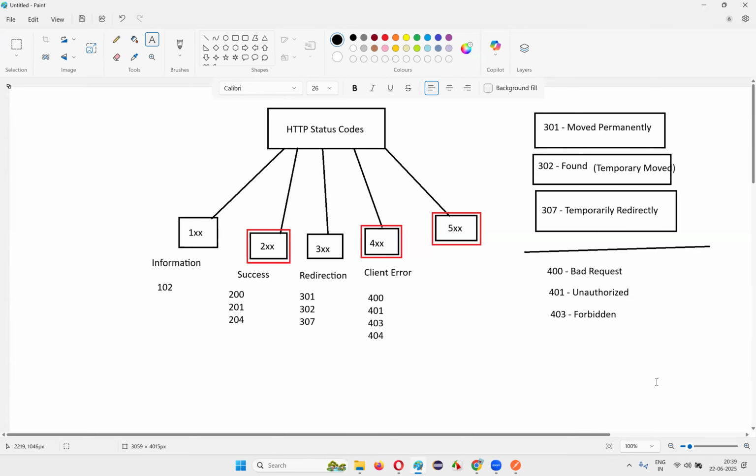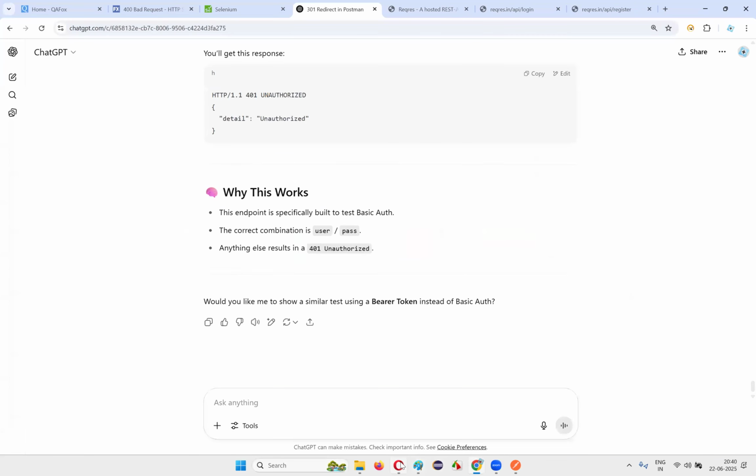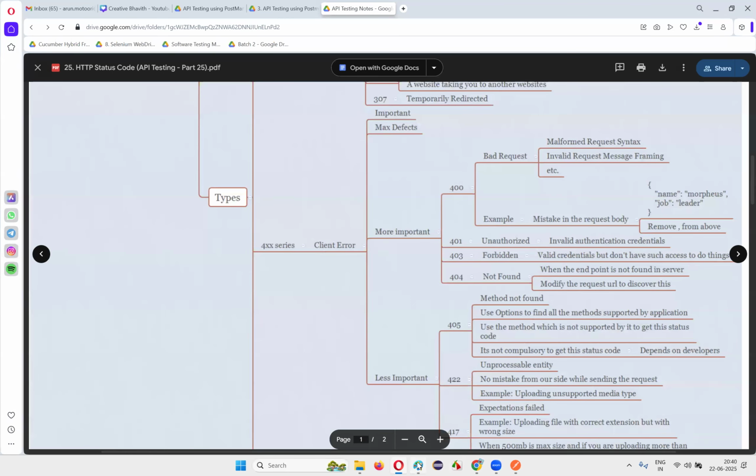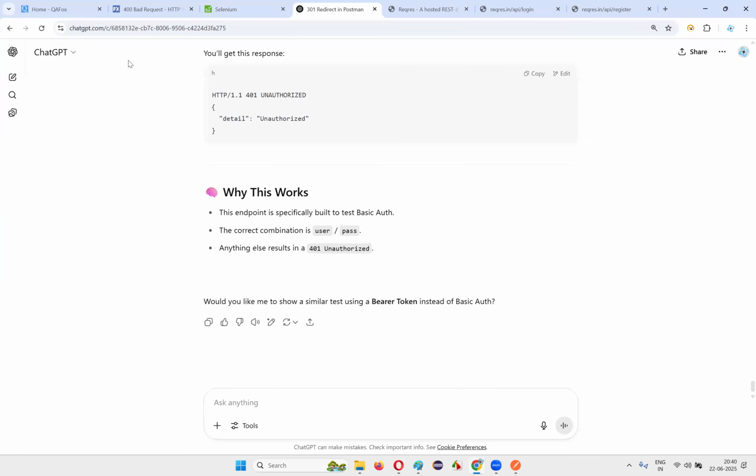From the UI point of view you cannot do it, but from the API point of view, you can actually do that, right? So if you give the credentials of another account that doesn't have the access to do that kind of activity and should be forbidden, you will be getting 403 forbidden. I don't have an example for 403 forbidden, but let's try that out in ChatGPT and find out.